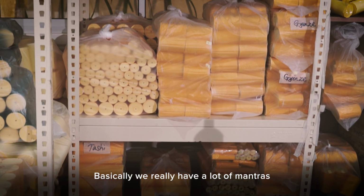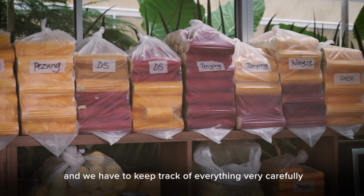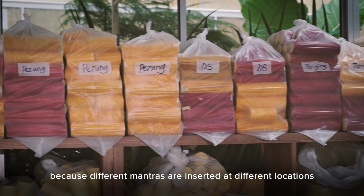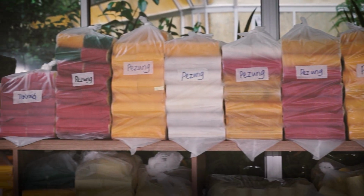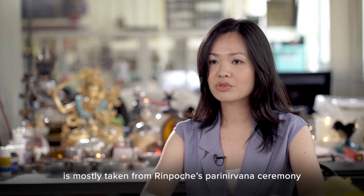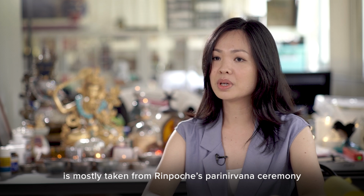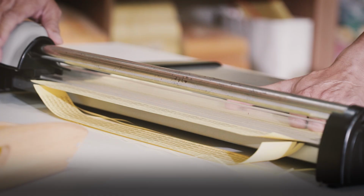Basically, we really have a lot of mantras and we have to keep track of everything very carefully, because different mantras are inserted at different locations, especially for this project. The cloth that we are using to wrap the mantras is mostly taken from Rinpoche's Parinirvana ceremony, for example, the curtains and other decorative items.